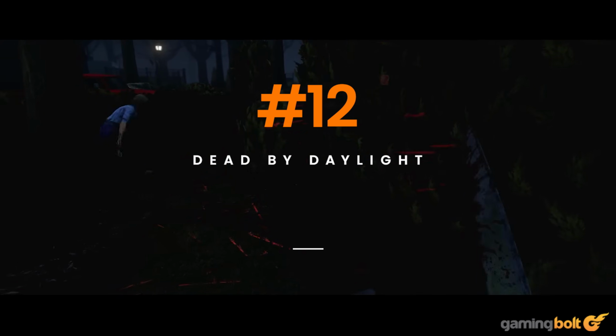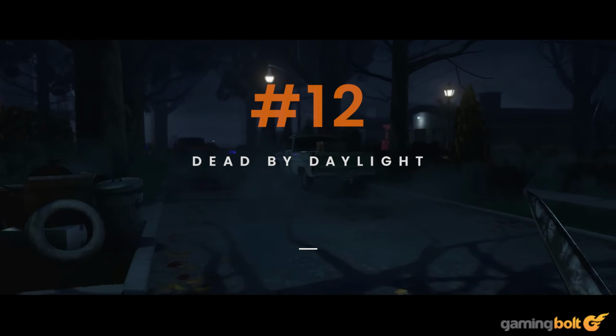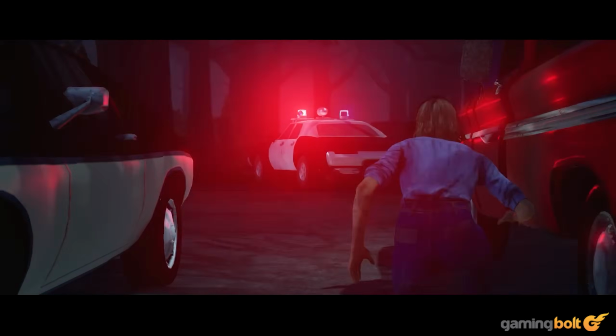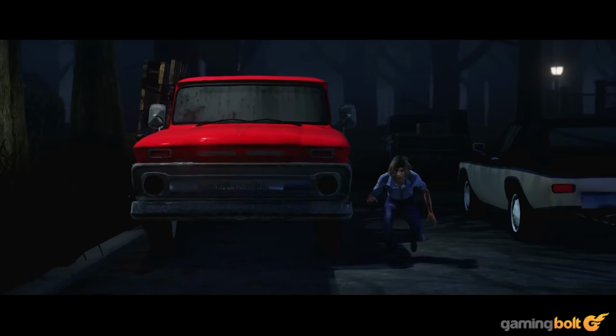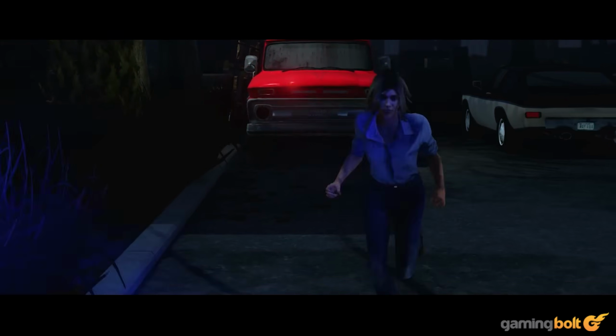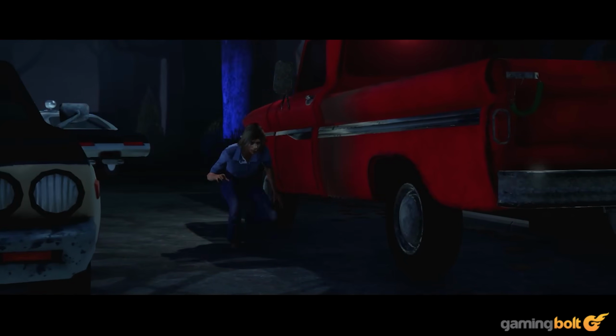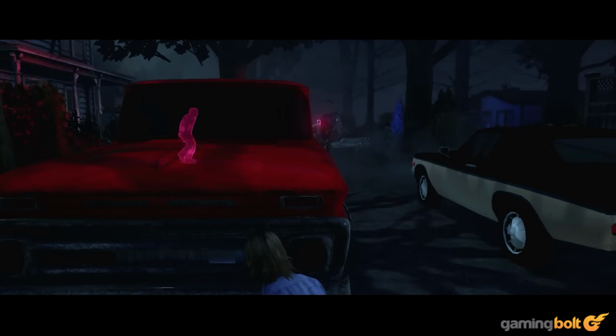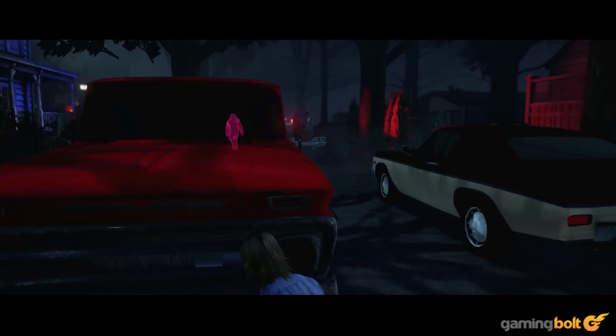Dead by Daylight. Dead by Daylight stands tall as one of the most successful asymmetrical horror games on the market, and while there are a lot of contributing factors to that success, one of those aspects has to be the stealth mechanics on offer. As a survivor, you have access to different perks and abilities that can be used to lose the killers in an efficient manner. Some of these perks are Lucky Break, which prevents trails of blood from dropping, and Quick and Quiet, which helps in silently hiding in lockers. And while Dead by Daylight's shades of stealth options might be limited, using them smartly can do wonders for players.